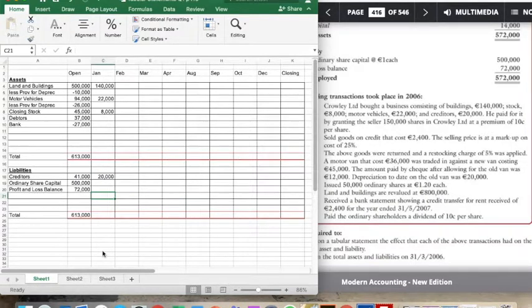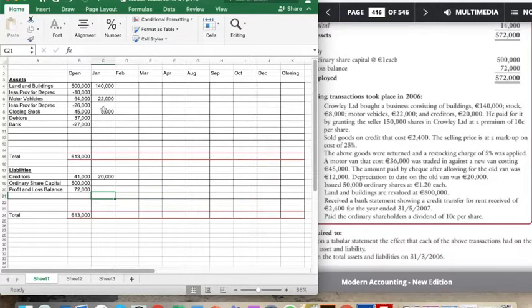So we're looking at how to do the monthly adjustments for the tabular statement for question 1. We've laid out the document as we've seen before, all the assets together, all the liabilities together, and we have the same number of assets and liabilities. In the first one here it says Crowley bought a business consisting of the following assets and liabilities. So I put those numbers in there.